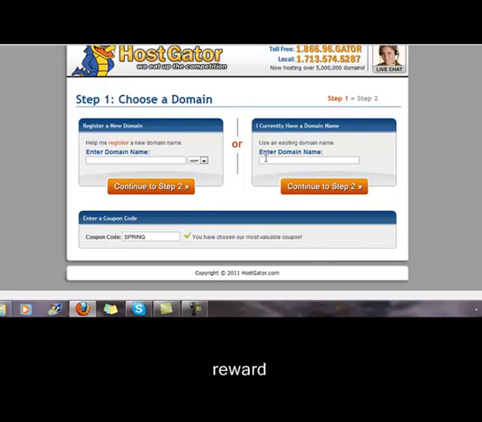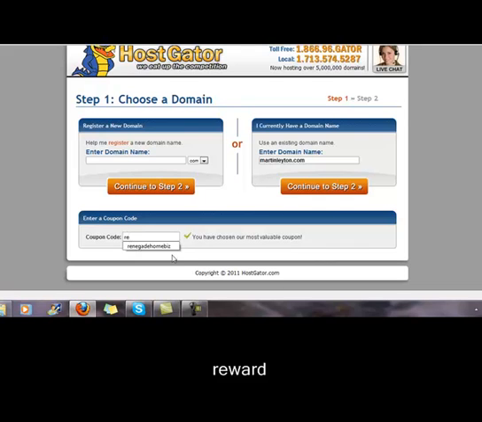And then what you'll do is you'll enter your domain, I'm going to put mine in there. You can either have them register one, but we don't want to do that because you've already bought one from Namecheap or GoDaddy. So just put it in here. And we want to put in our code.